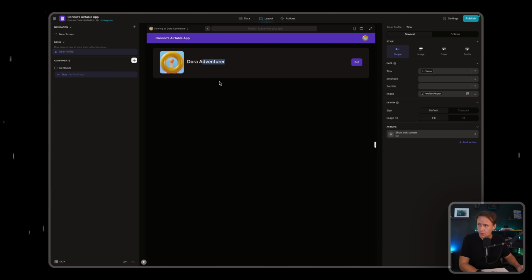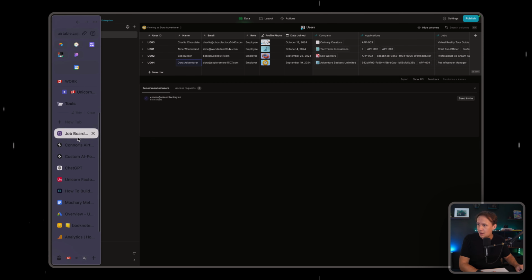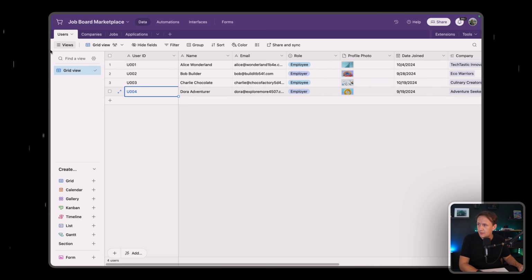So you can see here how it automatically updates. We can also see how this updates inside of our user table. It updates to Dora Adventurer. And now when we jump into our Airtable base, you will also see that our name field has changed as well, which is perfect if you are creating things like freelancer directories where a freelancer might want to update their profile.